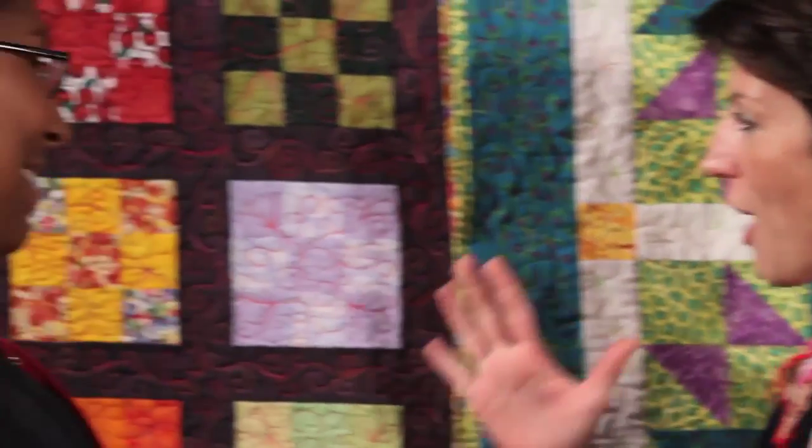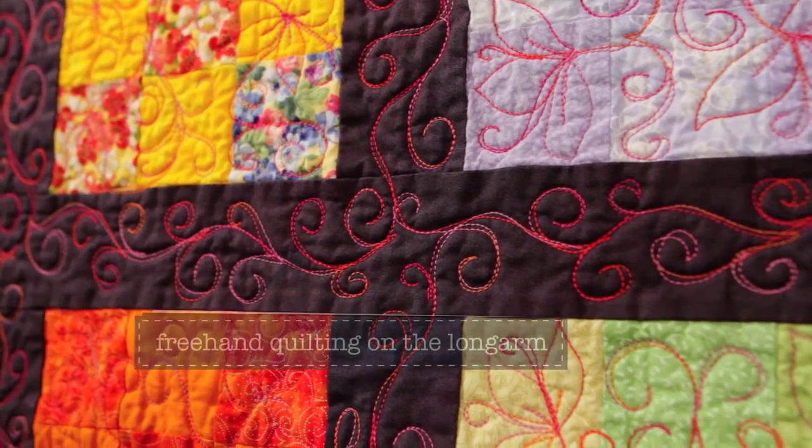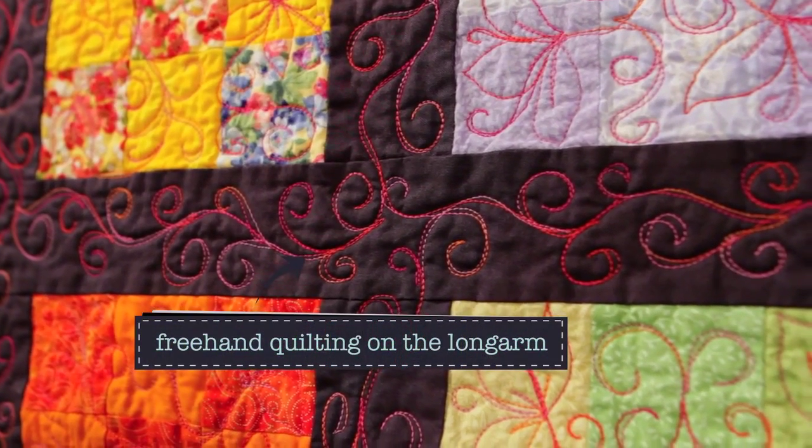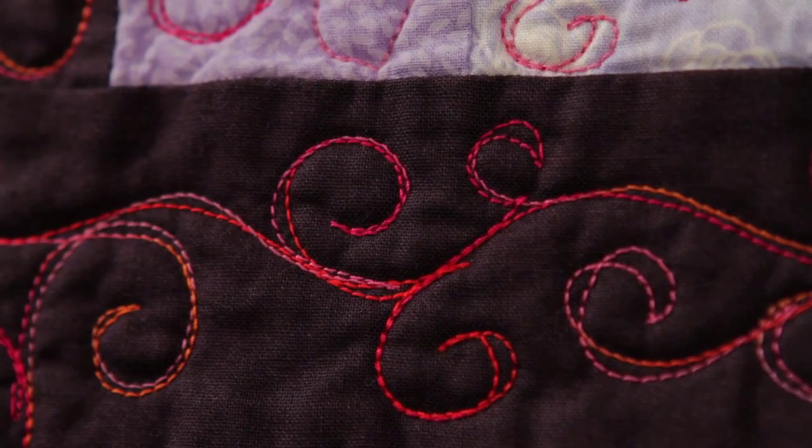Right behind us, we have quilts of yours, and this happens to be the first quilt you ever long-armed, right? Yes. So this is all done on the longarming machine, and this is freehand, right? This is all freehand. Yeah, so the thread that I used is a variegated thread, which means that it changes color every couple of inches, and it's a thicker, heavier weight thread, so the stitches show a lot. And this is just a really fun pattern to freehand because you're just doing swirls and spirals in the border.